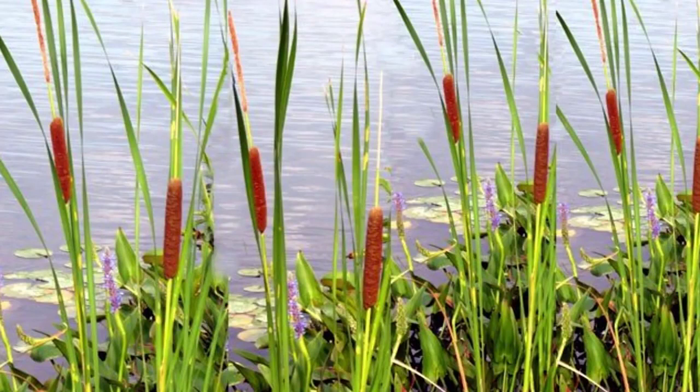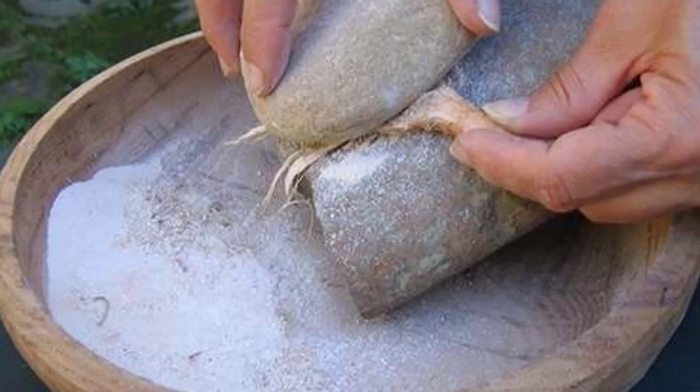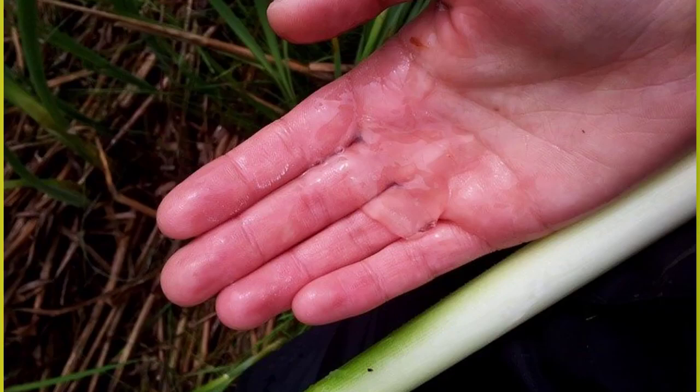No matter where you live in America, there's a source of water nearby. And when there's water, there are cattails. You probably already know cattails are edible, but I doubt you know how tasty they are. I'll show you how I cook them in the field and at home and how to turn them into flour, but probably the most important and least known thing about cattails is the jelly-like substance that grows between its leaves. This gel is also one of the best cures for nail and foot fungus.